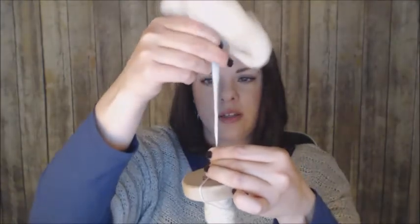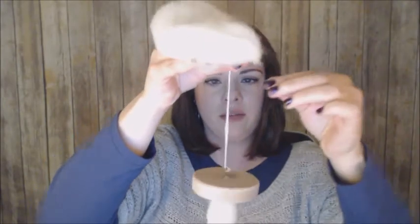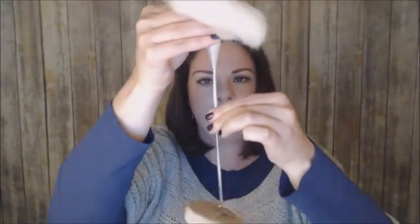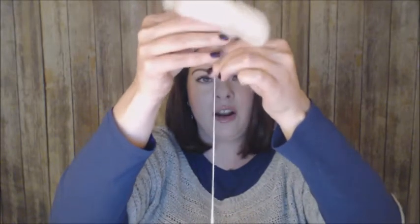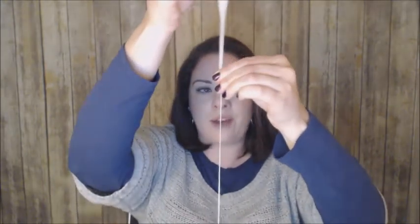But having worked with fiber so much, having processed it so much, specifically for the dryer balls, it's quite fascinating to do the whole drafting part. I'm familiar with working with fiber and pulling it apart, and with picking and carding, so much of this is familiar. But as I look at this and I watch how I'm drafting, it's so reminiscent of that part.